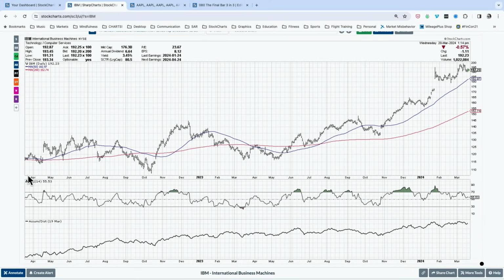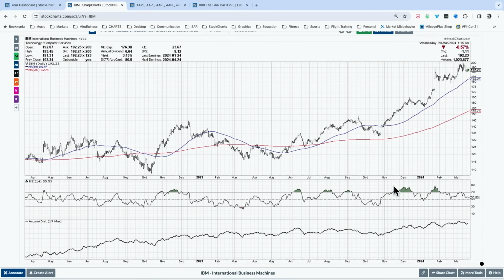RSI is the relative strength index, designed by Wells Wilder in the 1970s. It literally looks at the average up day and the average down day over a period of time. So when the stock closes up, how much higher does it tend to go? When it closes down, how much lower does it tend to go? This is a ratio of the average up day versus the average down day, smoothed out using some exponential smoothing factors. So if the RSI is at 50, what it's telling you is that the up and down days are pretty even.